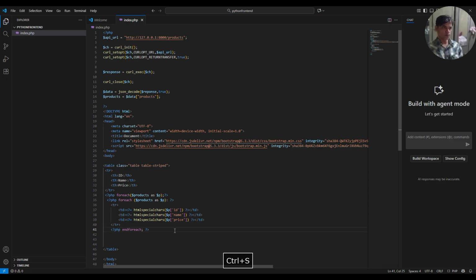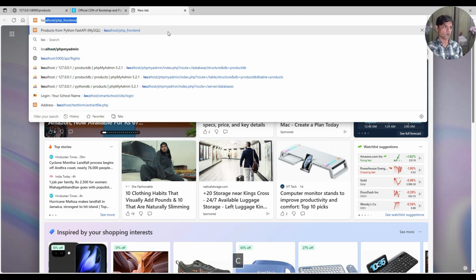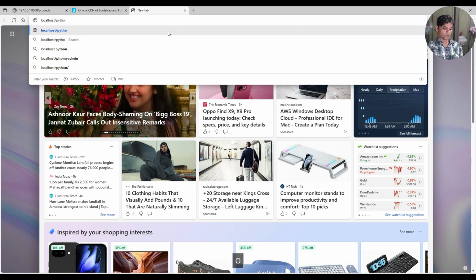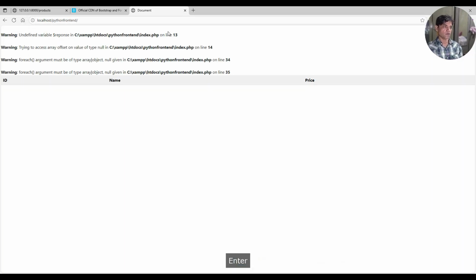So we save it over here. Now to run that, I just say localhost, and my folder is Python front end. It is giving me an error, so there is some error with the 13th line, that is the response variable.